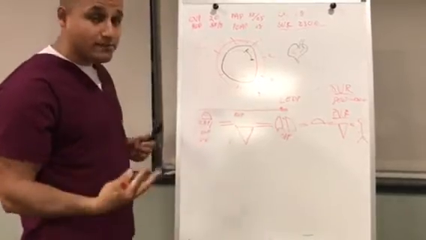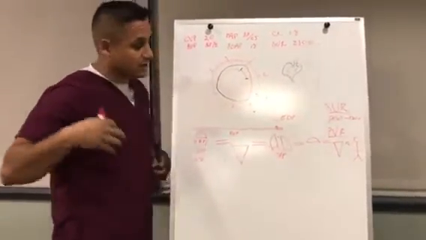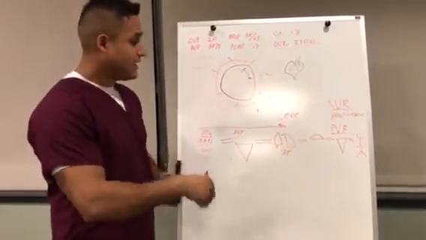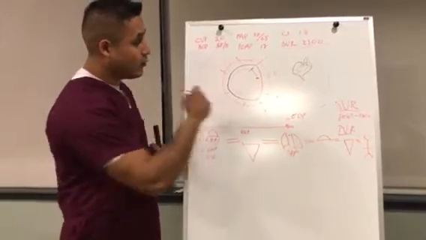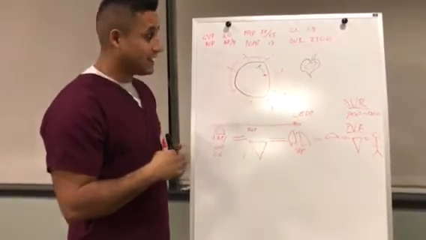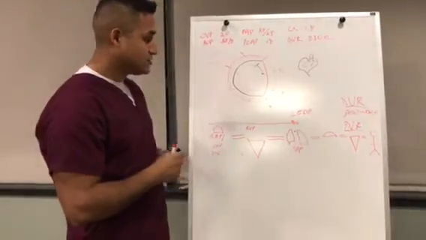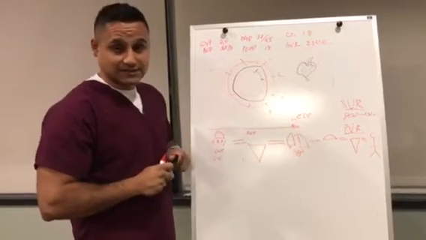Now, we have to remember that most of the blood that moves from the atria to the ventricle just goes down by gravity, okay? At the end of systole, we have a 0.01 second contraction. We call that atrial kick, okay? So now, a really cool phenomenon happens at this time: the ventricle starts contracting.